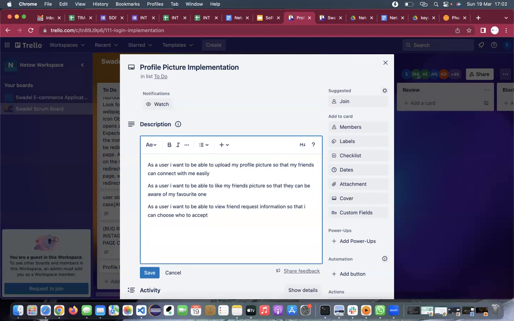So basically, it can be anything, but from these three different user stories that I have written, do you have an idea of what a user story is all about? You're putting a description of what you're requesting or what you want to do, and the benefit, the reasons why you want those features to be added.